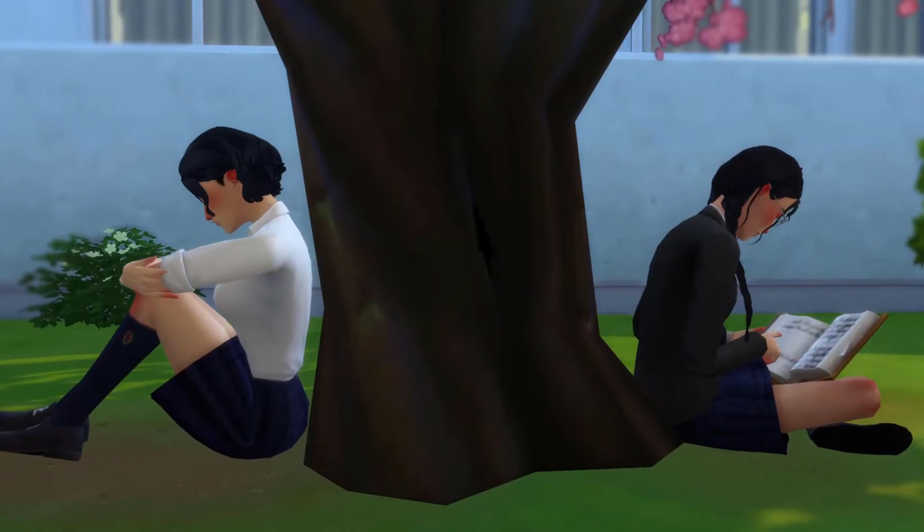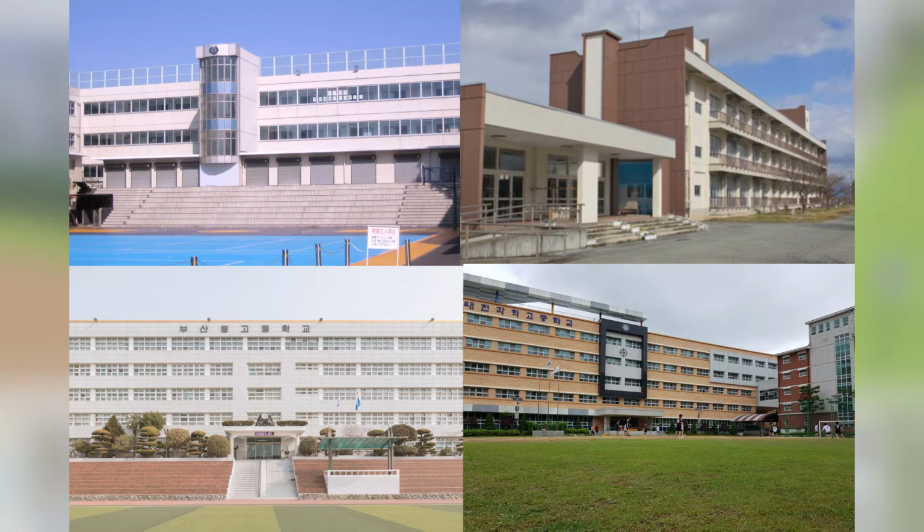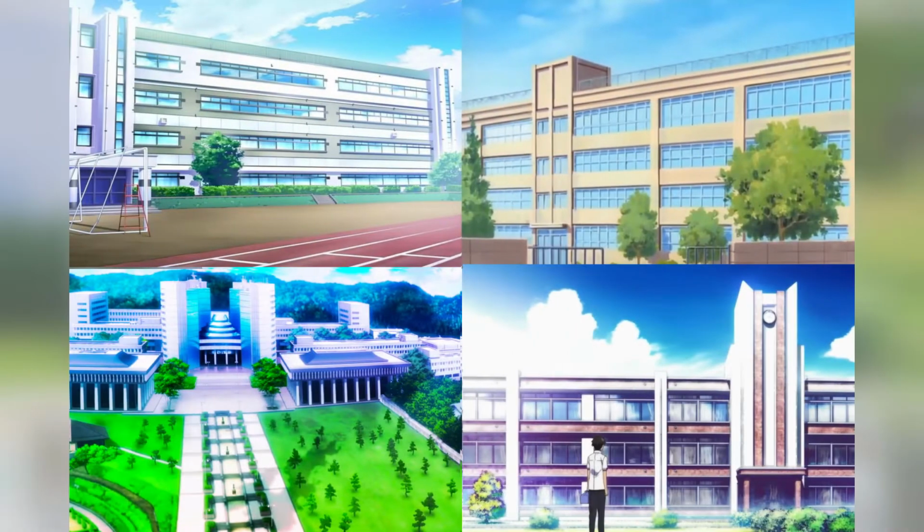The courtyard was the only thing that I had finished when I filmed the machinima. The inspiration for this is, I'm not sure how to phrase it, I guess Eastern style high schools, Asian style high schools. I was looking at reference pictures of Japanese and Korean high schools for this, and I definitely was trying to make it look like something out of an anime, because that was what I wanted the She video to look like. I really wanted that to look like it was out of an anime for Valentine's Day.